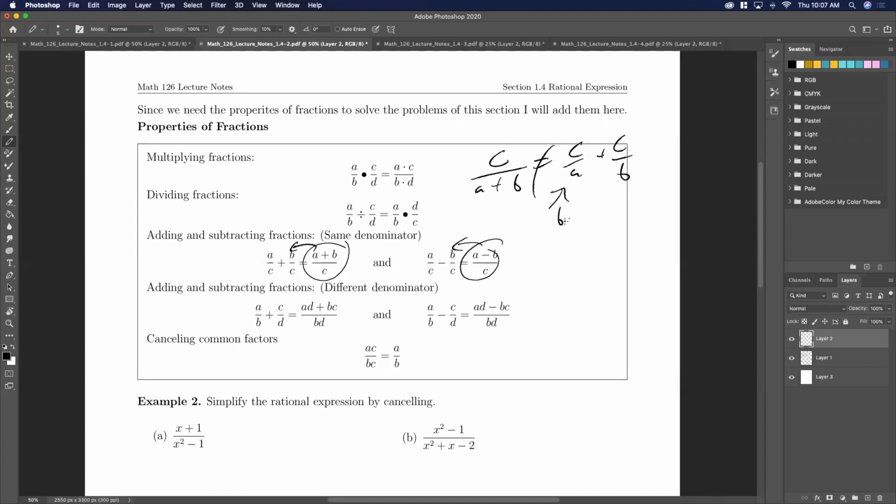This is bad. Will I see it at some point? Yeah, that's when we're doing it by hand. I actually want to see you guys do it, but someone might try to do it. So this is bad. Don't do that. It gives you incorrect results. Adding or subtracting things with different denominators, you just basically multiply by D and D.